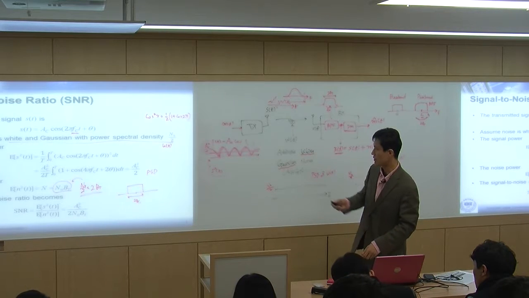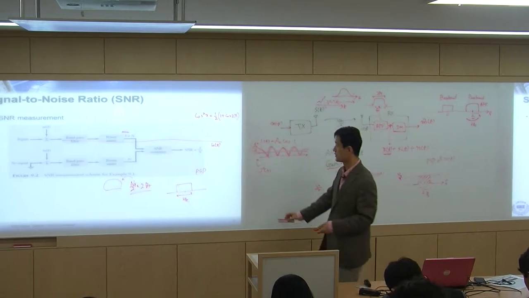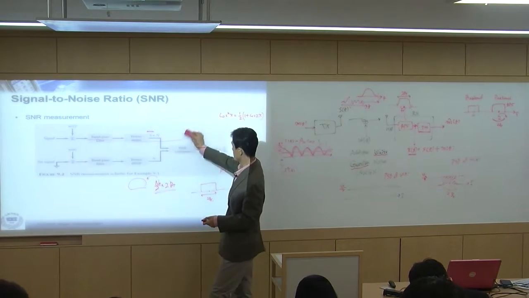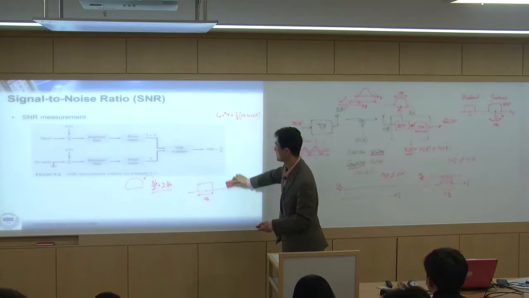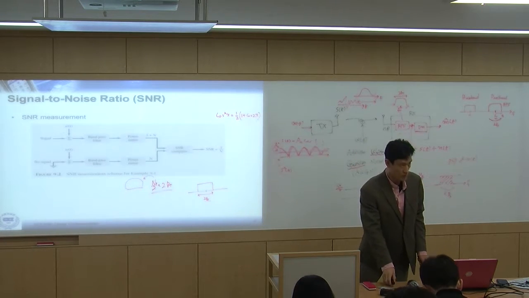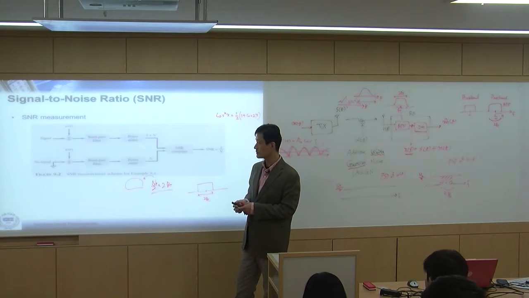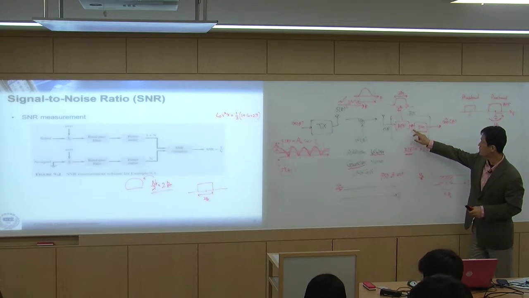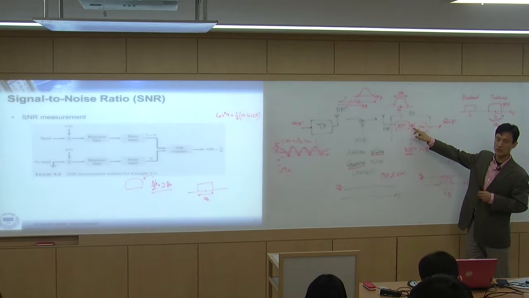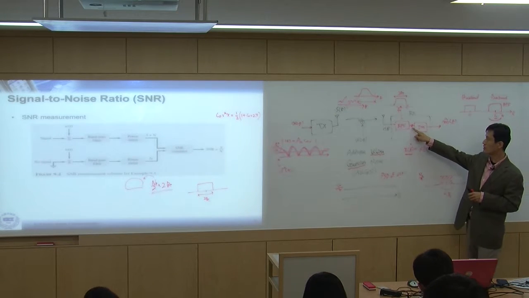We learned these things in the last semester, so this is just review. This picture shows you how to calculate the SNR. In order to calculate the SNR, the first thing to do is measure the noise power. How do you measure the noise power? Let's come back here. You want to measure the SNR here. So how do you calculate the noise power?